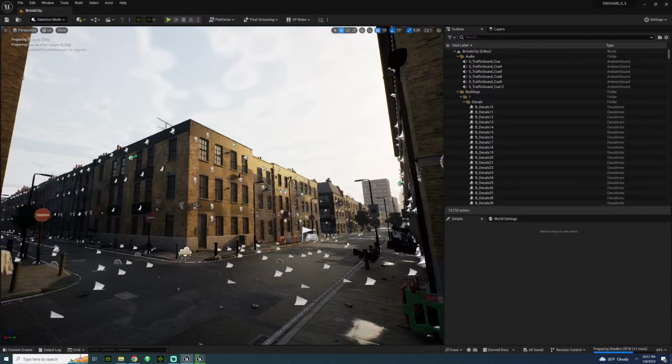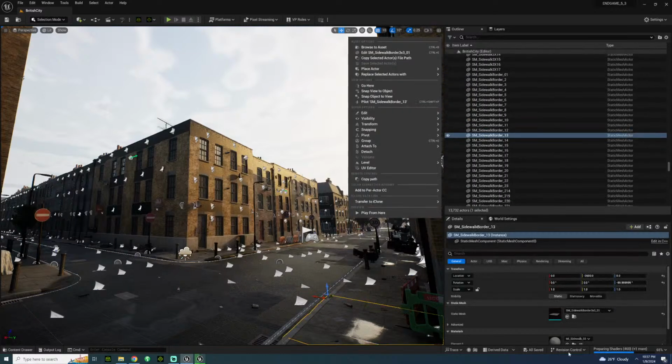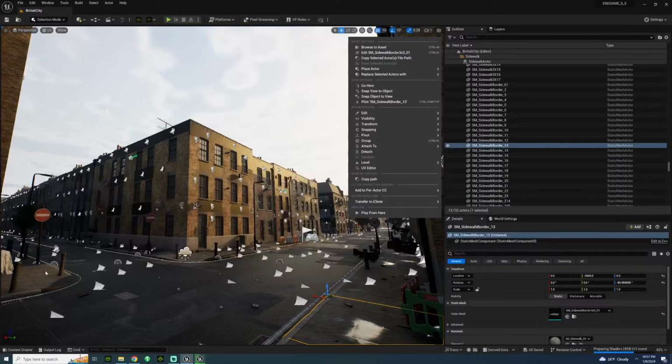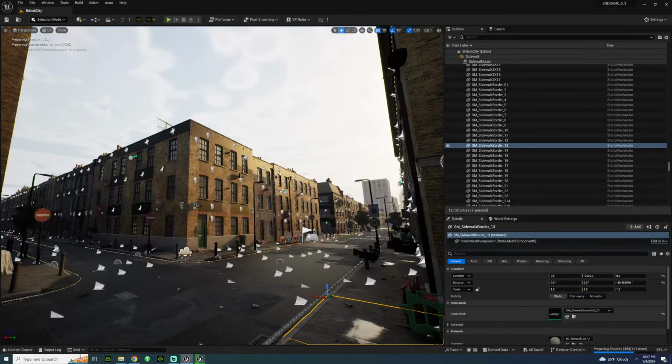All right, so it's not too bad. Actually, I do like some of the detail here. Great detail.